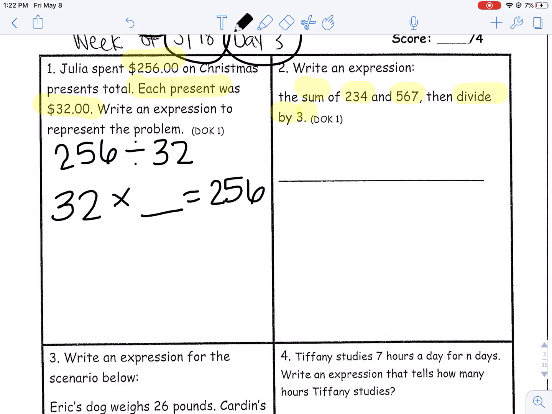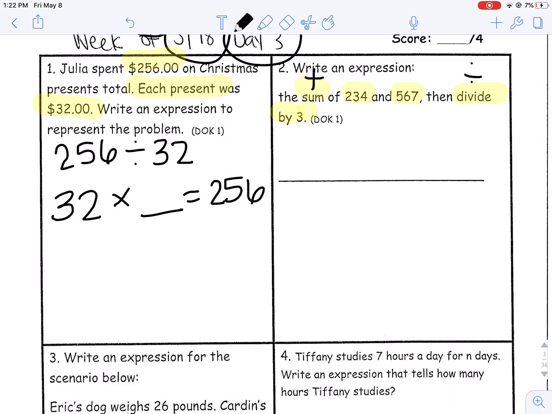Okay, so in order to do this problem, I have to know my vocabulary. I know that sum tells me the answer of an addition problem. If you're in my class, you know that I like to make math easy on myself, and I like to write notes or annotate my problem. So I like to just write that, and then the divided by, I know that right there. This is going to go back to those order of operations. So I know in order to make sure that my problem is done in the correct order, I need to use certain symbols to make sure that I'm doing it right.